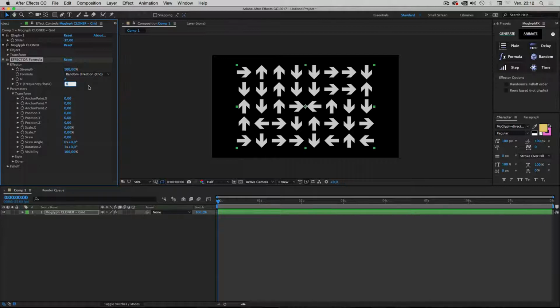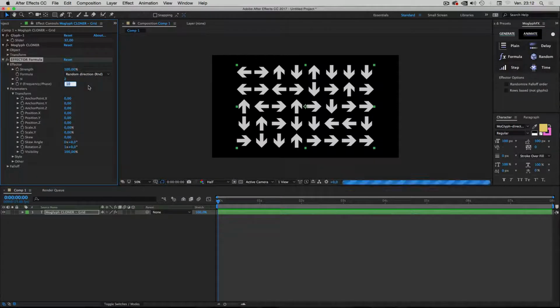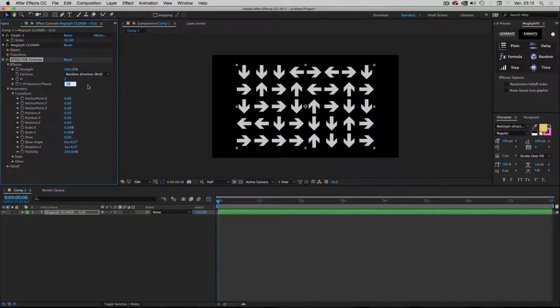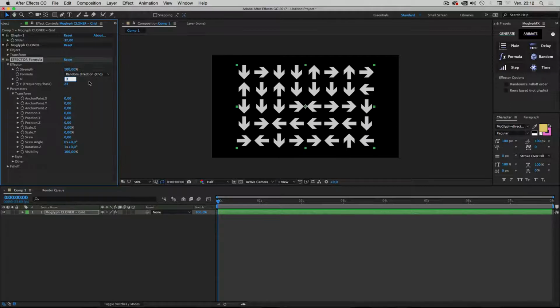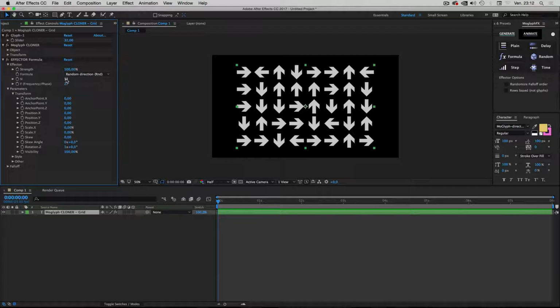So if I change this value here, I change all the time the randomness. Okay, and same for the n, I can change the randomness here by changing one or the other value.